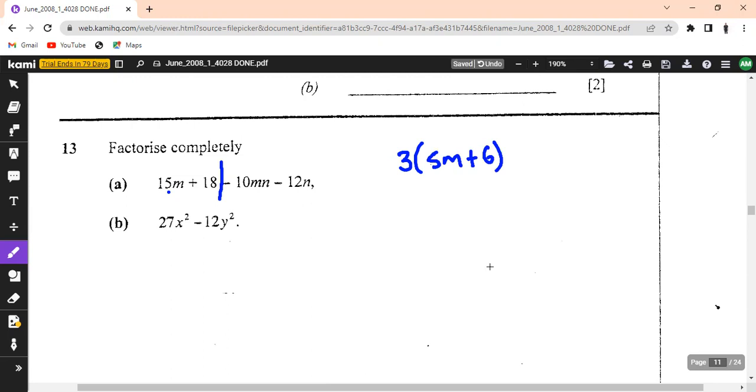And on this part, n is common. First, negative and negative is common. And between 12 and 10, 2 is common. Then n is common. So this is our common term. So let's factor out -2mn. -10mn divided by -2mn. Minus and minus cancel. 2 into 10, that is 5 here. So as you can see, n and this n will cancel. So there's nothing there. Also, here, negative and negative, that's a positive. So it's going to be positive.